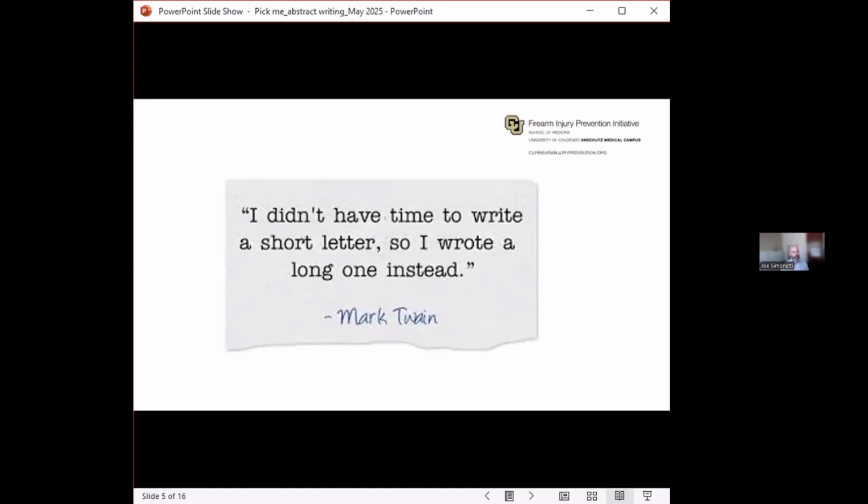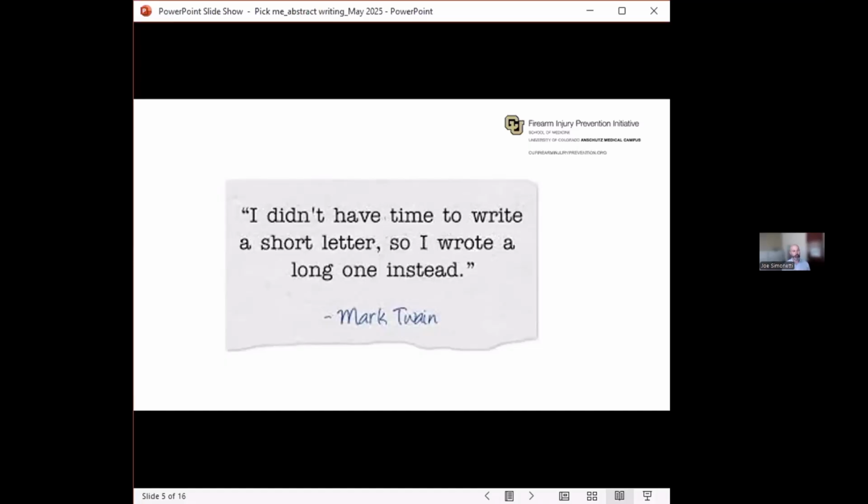And so when you sit down to start writing and you've got the headings that Emmy shared with you, and it'll be different by different conferences that you're going to submit to, are you going to try and aim for 400 words as you write? Or are you going to write long and trim down to that 400 words at the end? And now everybody has a different approach to this. And so you have to figure out what works best for you.